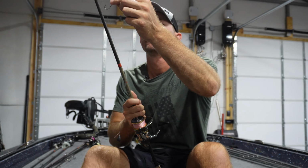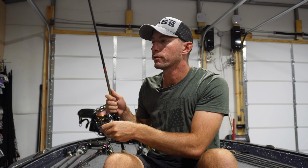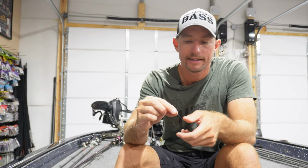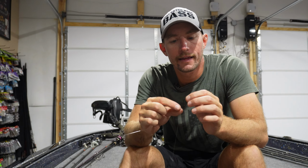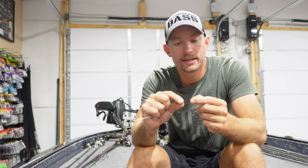Okay, moving on. Knot number 3 is going to be spinning rod related. So typically for all of my bottom style baits on a spinning rod, Ned rig, little swim baits, things like that, I am also tying the Miller knot as well. But the only thing that is a little different is the drop shot. So for the drop shot, I really like tying the Palomar knot. Everybody knows how to tie the Palomar knot. It's a single hook. This is just a straight shank drop shot hook, or I'm using the little nose hook style drop shot hook, the TK150, or this is the TK180.